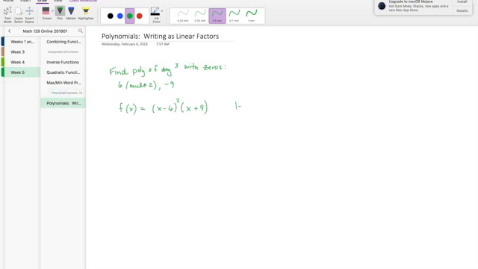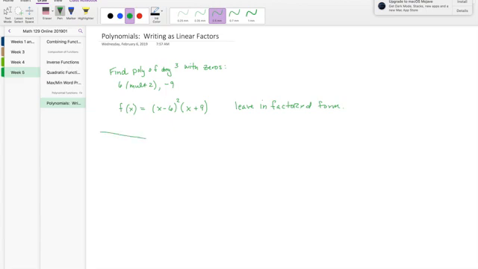And you'll notice it'll tell you how to leave your answer. So for most of these with directions like this, it'll just say leave in factored form, which would be exactly what we're looking at. So like I said, that's really all there is to that kind of problem.